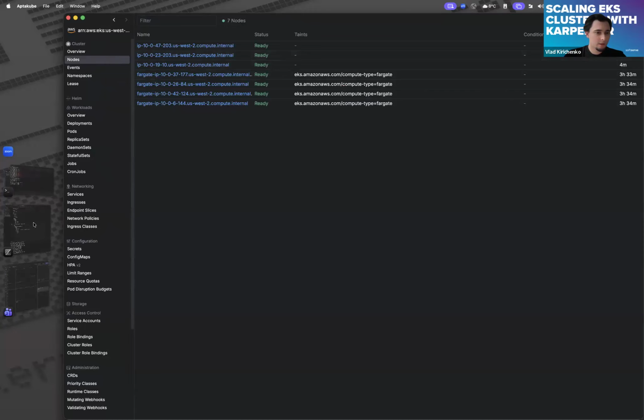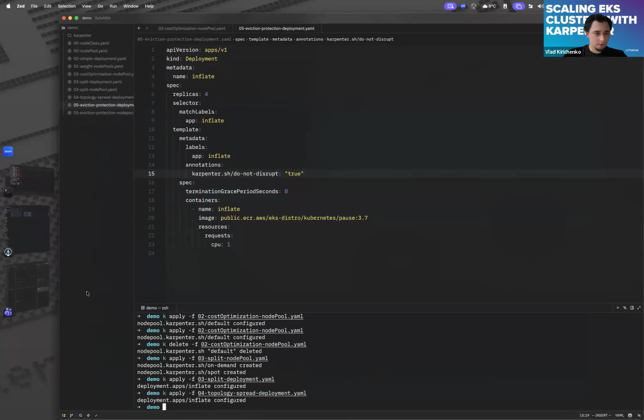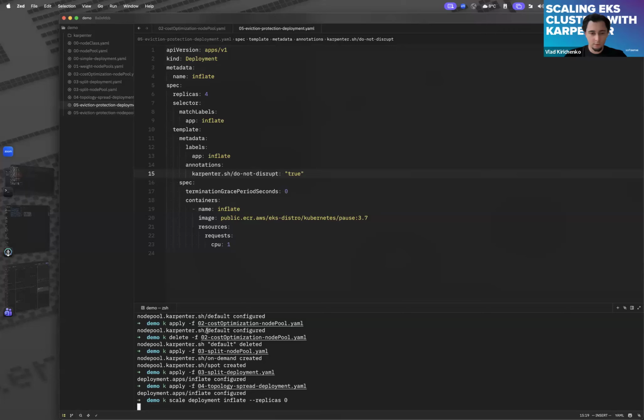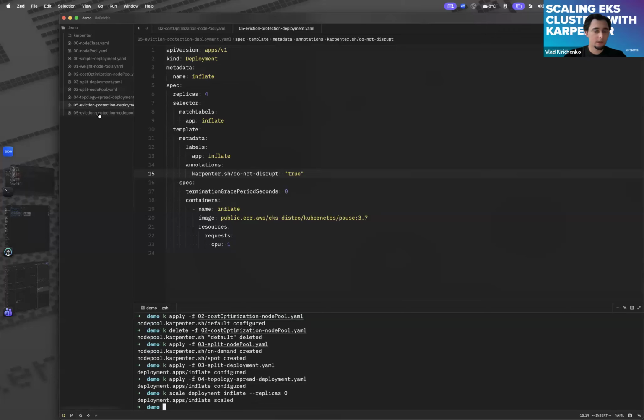Yeah, anyway, let's scale down our deployment to 0, and let's create a node pool that recreates instances every 2 minutes. It will be last example.